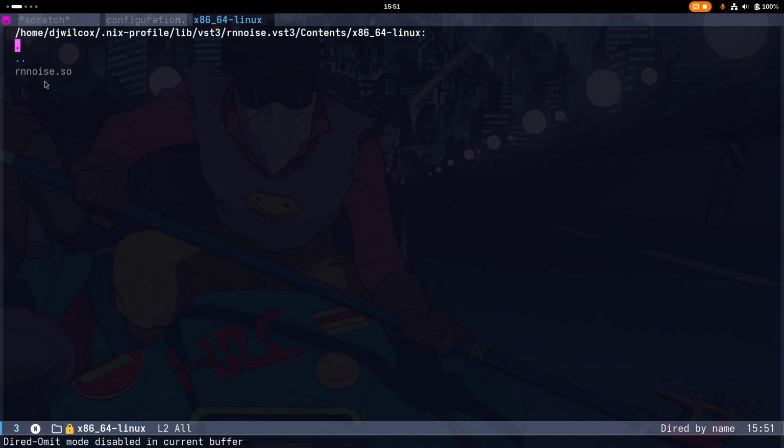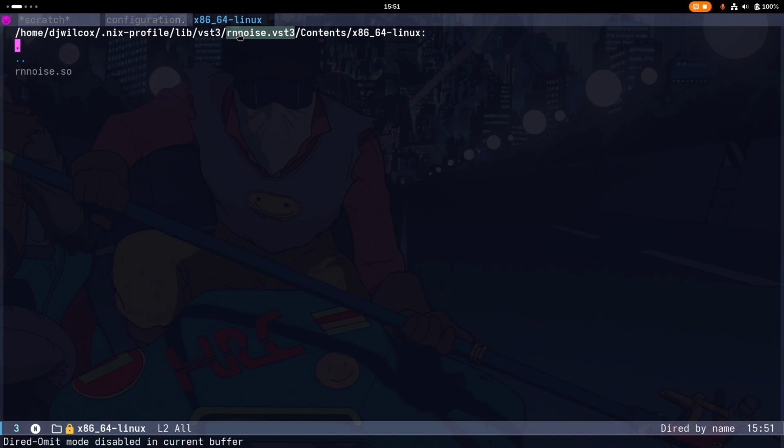So don't be tempted just to put the rnnoise.so file in the VST directory. As I said, if you're on a different Linux distribution and you've created a .vst3 plugins directory in your home folder, don't just copy the rnnoise.so file into that directory.